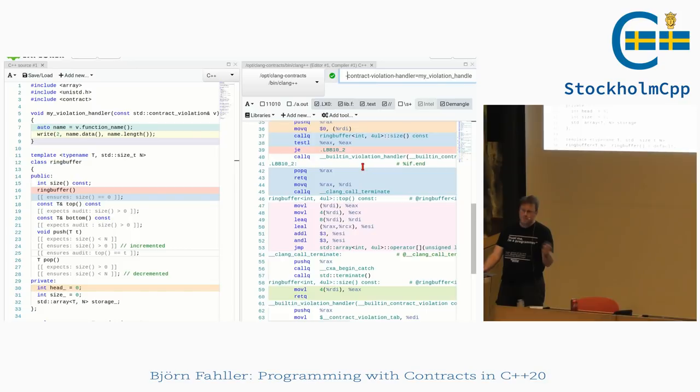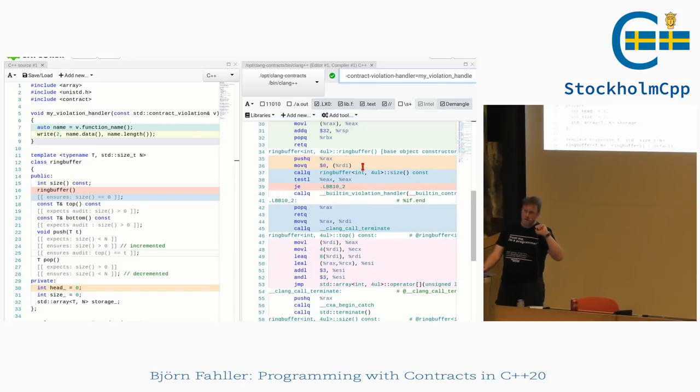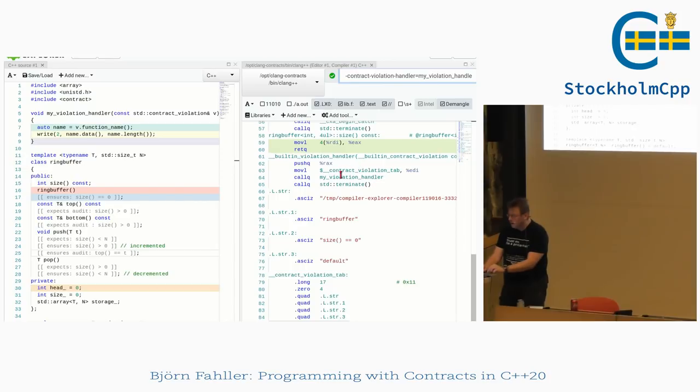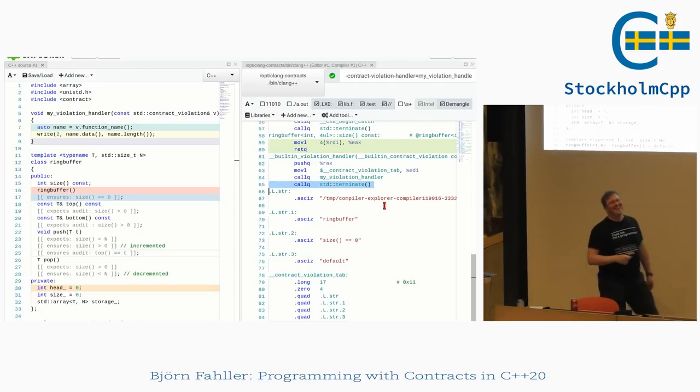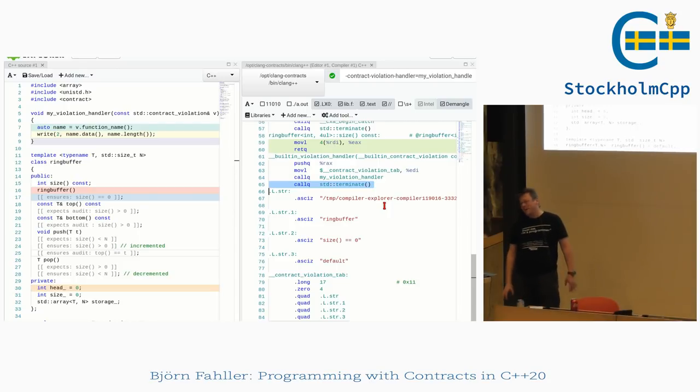So we can see that here, the built-in violation handler calls my violation handler, but from inside my code, it doesn't happen. Does the program terminate after the violation handler? I don't think it's no return. Is it no return? Does the program terminate after? Yes, it terminates after. Hold on. Can you add contracts to the violation handler? Wow. I presume that you can. I can only presume that you actually can. Since contracts are not part of the function signature, you can. It's probably an amazingly bad idea.